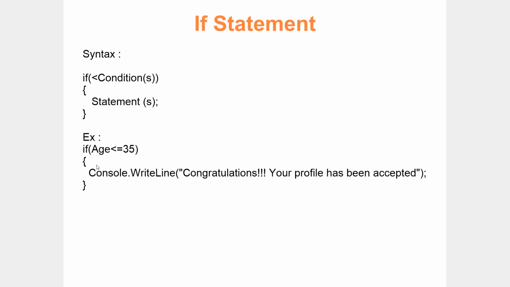If it's really less than or equal to 35, here I wrote only one statement, but here you can write a number of statements, any type of statement. I'm just simply displaying a message saying, hey, congratulations, your profile has been accepted. Once control comes to this statement, first it checks his age. Whatever value is inside age will be compared with 35. If this age is less than or equal to 35, it will go inside of this block and start executing all the instructions inside the block. If this condition is not satisfied, it will never go inside of this, so nothing will be executed. No action will be executed.